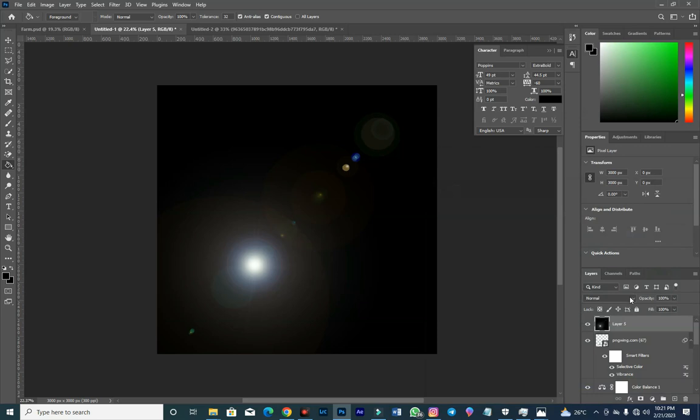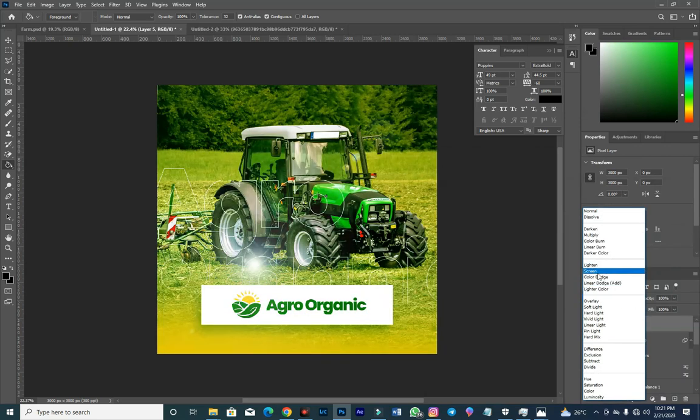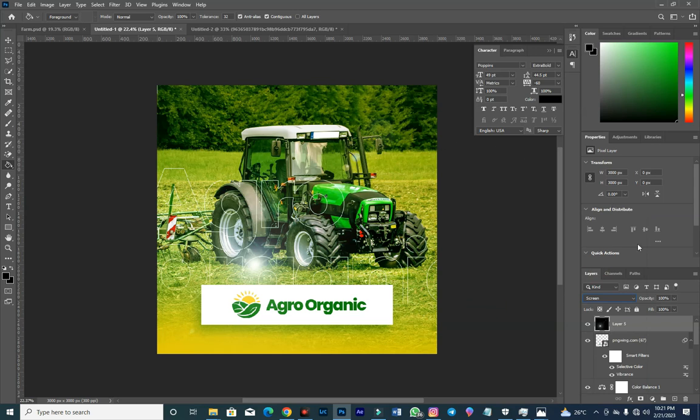So I'll be choosing Screen for my blending option, because Screen makes any object which is created with a black background visible on your design. You make use of Screen and you make use of a black background color. So after doing this, I would set where my lens flare should be.